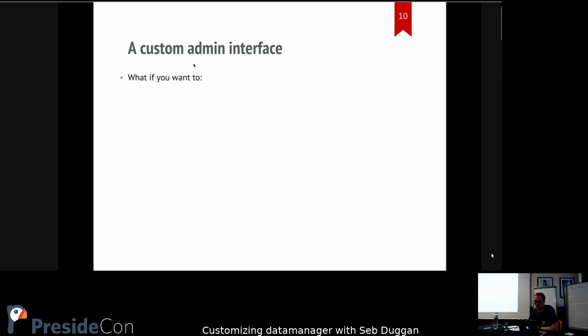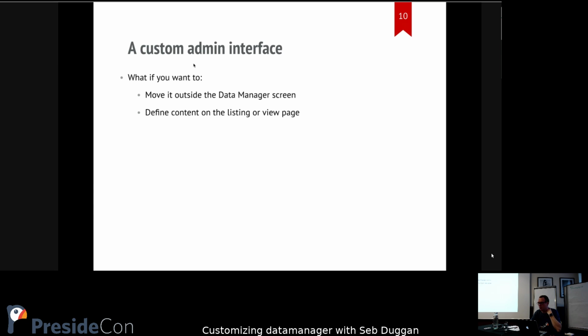But often you might want a custom admin interface. So if you want to have your object managed outside the basic data manager system, outside the main screen, so have it as a first-class citizen of your admin rather than just go through the data manager and picking the object.